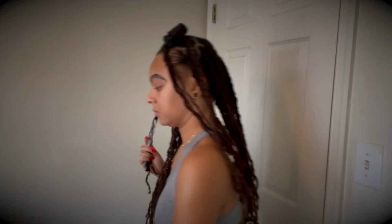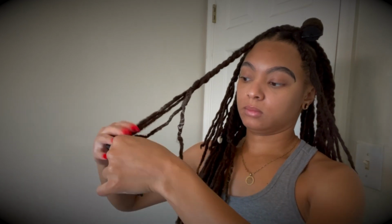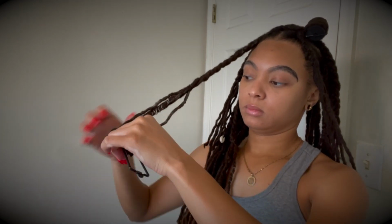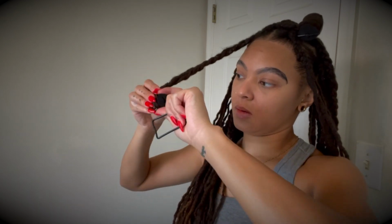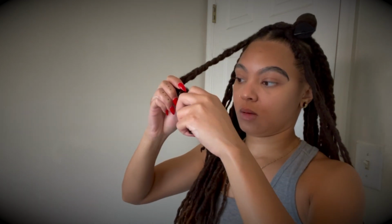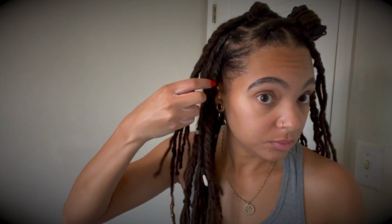And also, I would like to note that for the front two plaits, I did put the rubber band a lot farther up. So what I mean by that is more of the hair is loose on those two top front plaits. I hope that makes sense. Okay, I'm rolling again and just demonstrating for you how that goes.